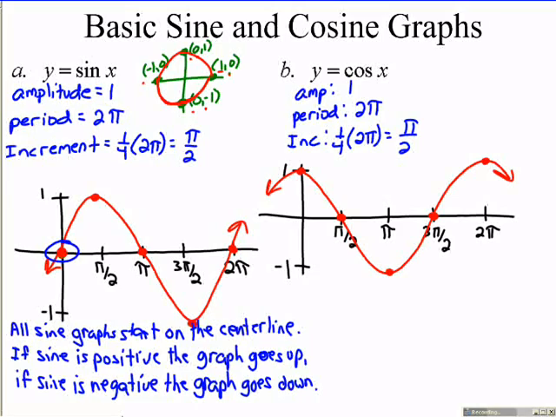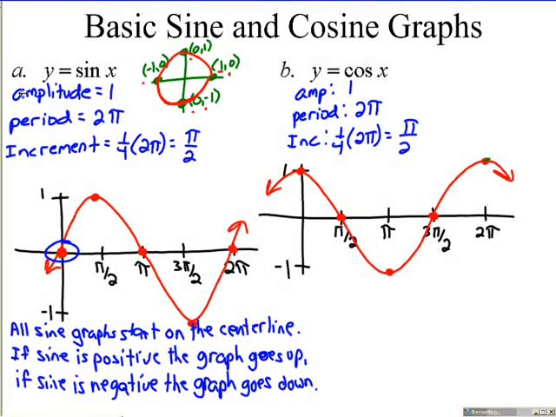Now make sure at these endpoints, when you draw your arrows, remember the amplitude is only 1. So once you get up to this point over here, amplitude is 1. Do not draw your arrow coming up through here because you know the highest that this graph can go is 1. So make sure at those extreme values you're turning your graph back down before you put the arrow on it.